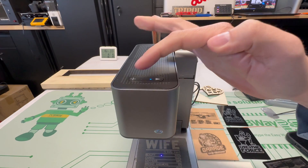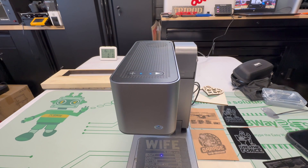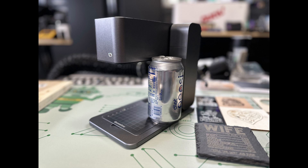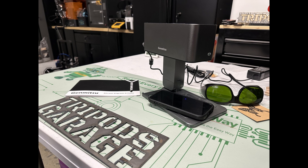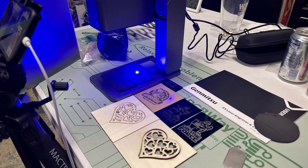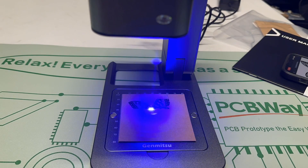We went over a lot of the pluses, but there are also areas needing improvement. The autofocus sometimes just wouldn't work and I had to unplug and plug the machine back in. There's an extra USB port for the roller, but the software isn't ready for it. The form factor is nice and small, but given its size it may not be the right laser for everyone. The fan is quite loud for such a small machine. There's no power button even though it says there is one. And I found the controls a little weird — holding down and quick pressing to get the results you want.